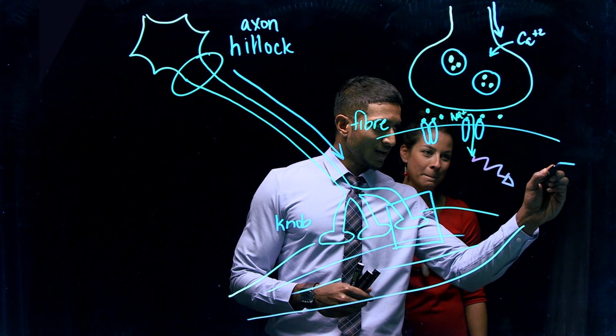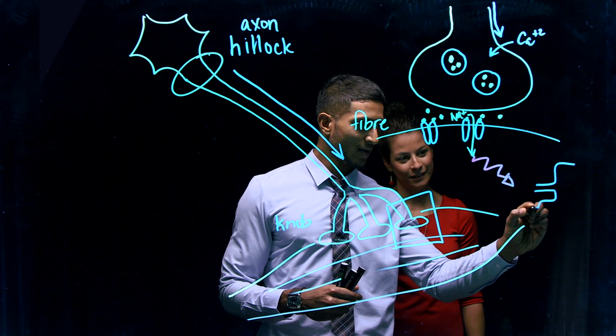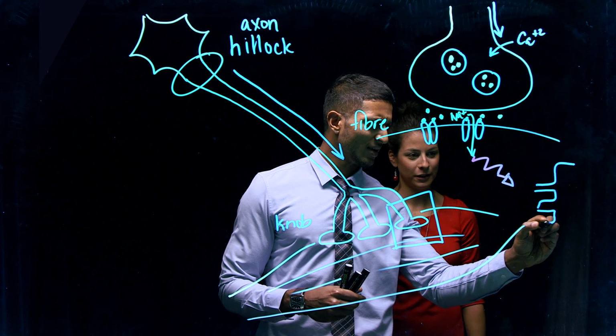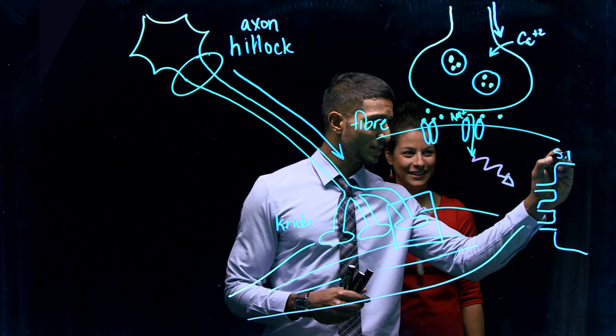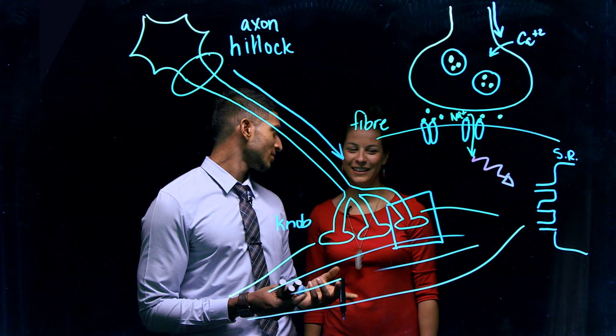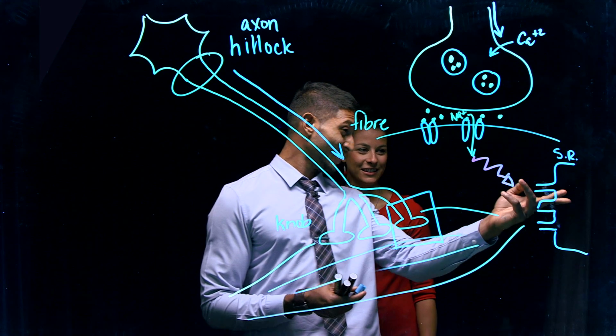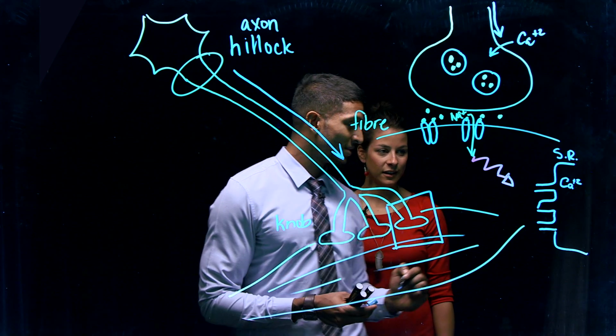It kind of looks like a spider web-ish looking kind of thing. What is this spider web looking thing? They call it the Sarcoplasmic Reticulum. I'll just put SR. I don't know who comes up with these words, but it is what it is. Inside here is also lots and lots of this calcium. There's that calcium again.